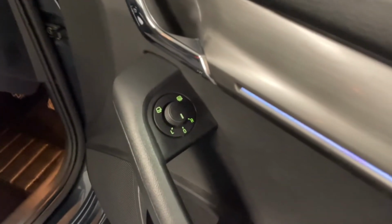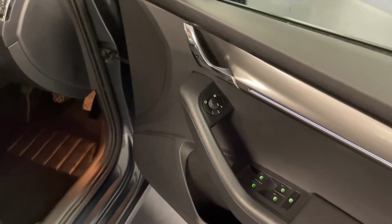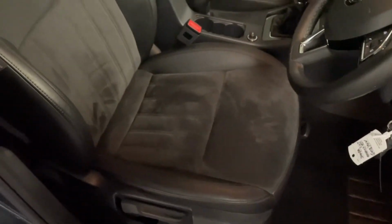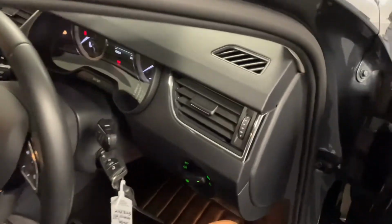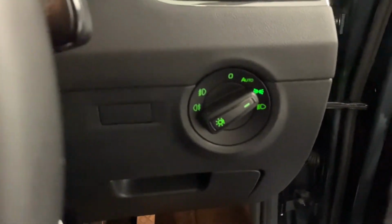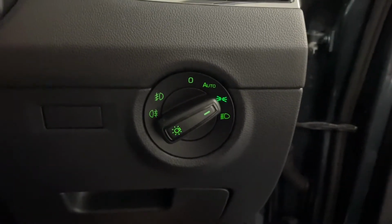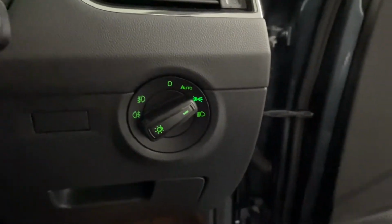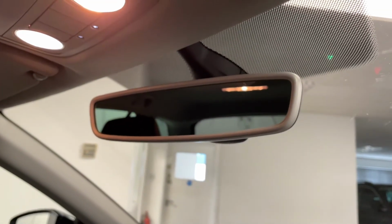We've got folding mirrors. Again, these are also auto dimming rear view mirrors as well, so they dim with the bright lights of the cars behind you at night, which is an optional extra from the factory. They're also heated. We've got manually adjustable front seats with lumbar support, and again in very good condition indeed. Coming around to the driver's seat, we've got automatic LED headlights with LED daytime running lights. The daytime running lights on these facelifted Octavias look really, really cool as well. And you've also got the front and rear fogs there as well. As well as having the auto lights, you've also got automatic wipers, and you get that auto dimming rear view mirror just there as well. So really, really well spec'd.